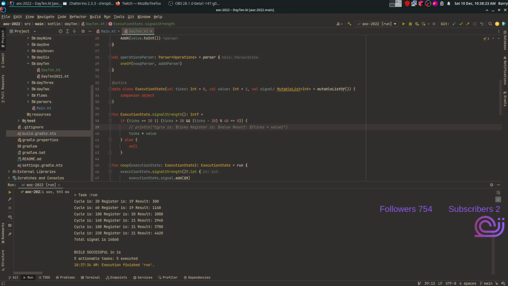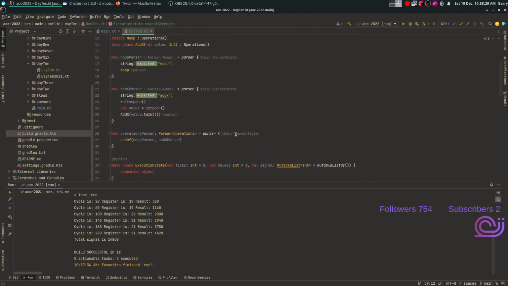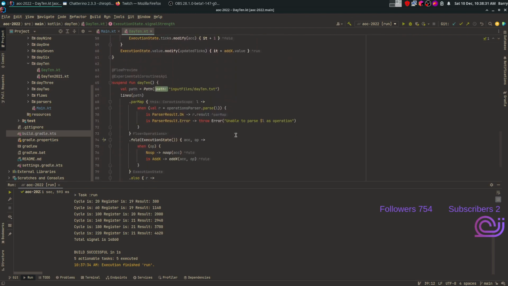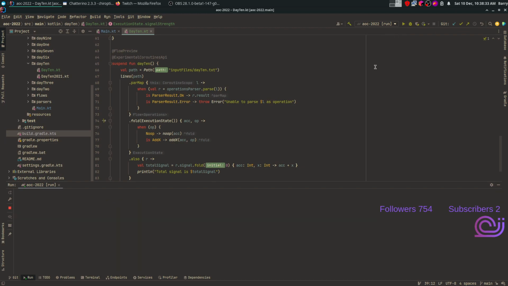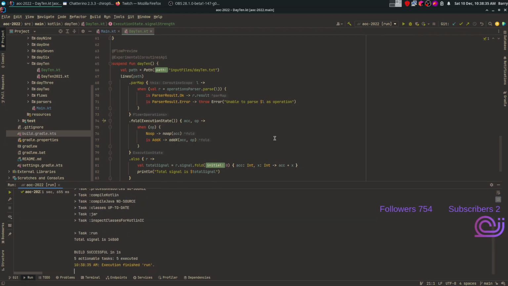Okay, so I think we have now day 10.text, so we can just play. I like it so far. I can't say that I really know what I'm doing at the moment.